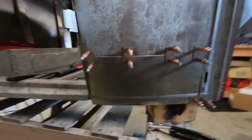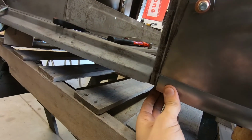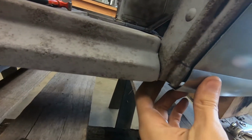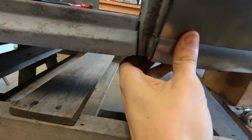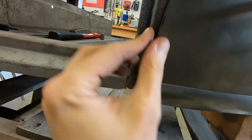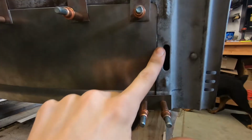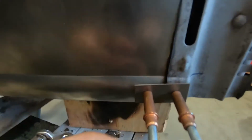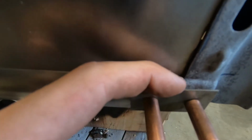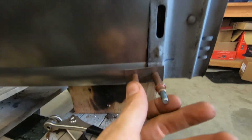We got this patch, Cleco together. I had nowhere to put a Cleco here. But I'll just hold that where it needs to be, give it a tack. Same thing with over there. Top's pretty good. The side, is that right? I don't know why that's not holding it flat, but I can always figure something out.